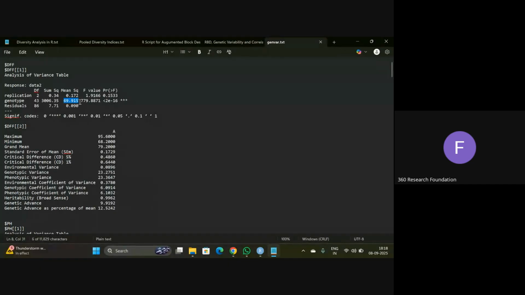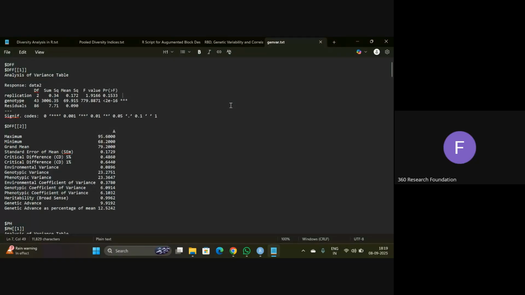Sometimes, if the data is manipulated, we may get a significant level for replication also. So will that data be acceptable? Non-significant data, they won't accept.